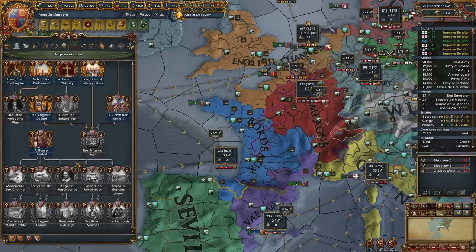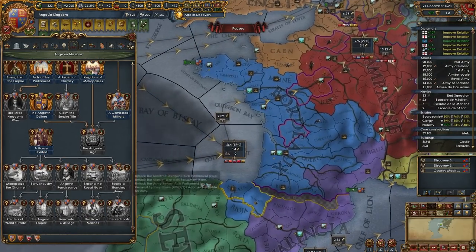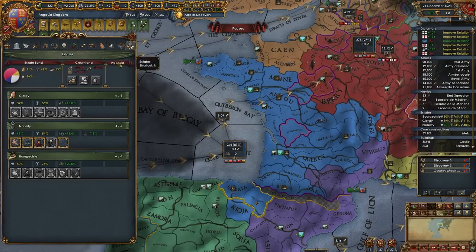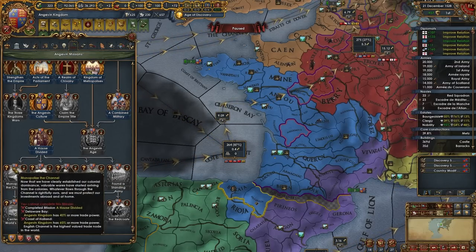We haven't really been looking at it, but the bottom side of the mission tree has this whole branch. Some of these are kind of familiar to the old British tree. We have the house divided, which I'm trying to get the next time. We'll just pick a noble's diet.